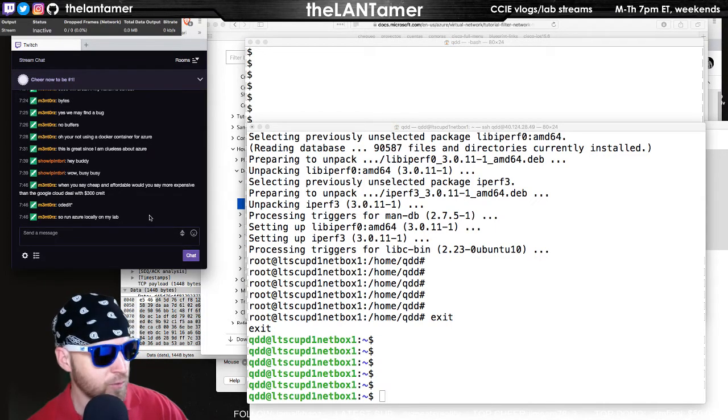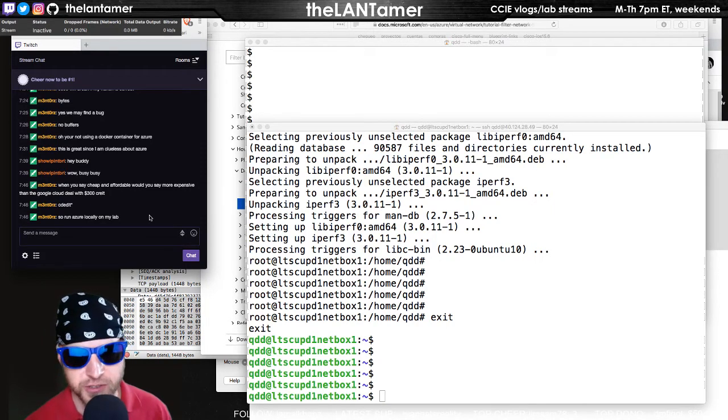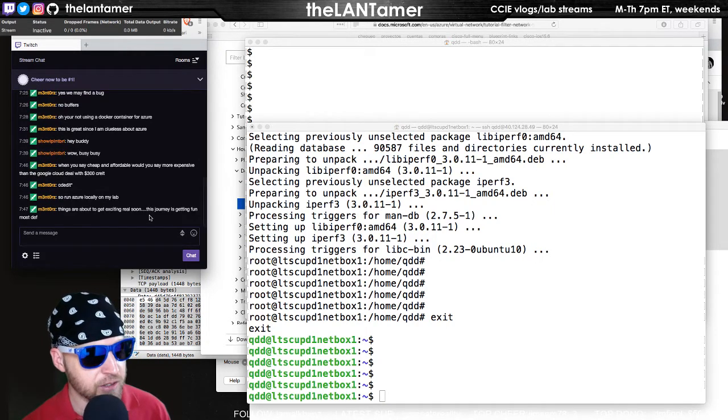But the thing about running something like NetBox is, one, you don't need nested virtualization. You can do nested virtualization in Azure, but you have to buy a big machine. And Azure charges you, and most of the other cloud providers too, for compute and memory while you're using them.